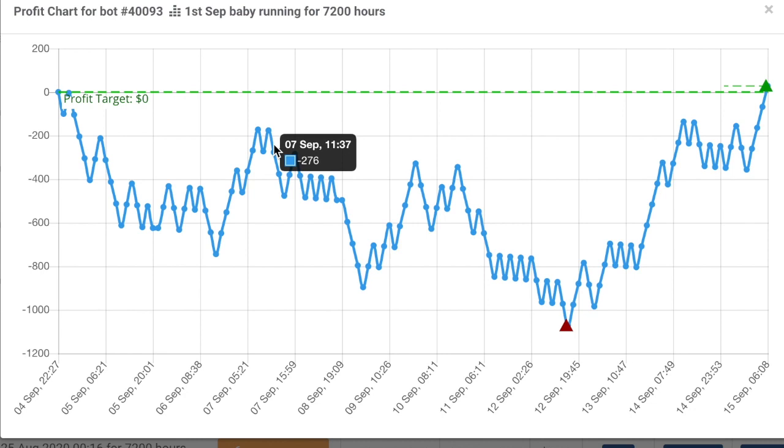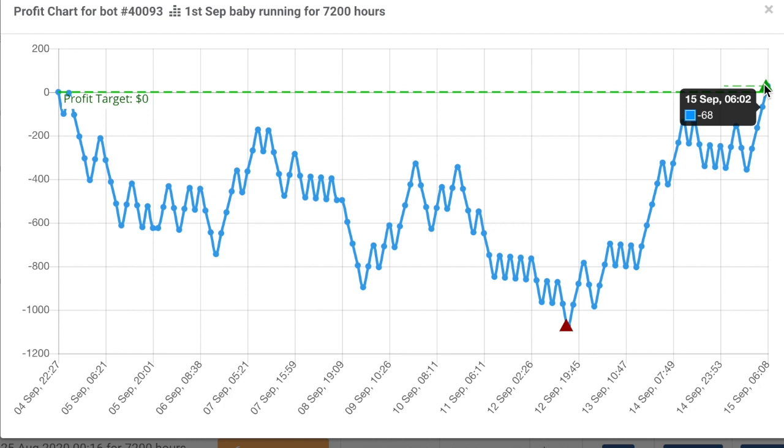So the robot's trying to make decisions to make these wins. And when you get right down the bottom here, you can see that this is the lowest point, the most amount of money that the robot was in debt. So it knew that it had to have a series of winning trades before it could get me into the profit margin. Now, I only set my profit at a very low amount because any profit is profit to me. But as you can see, this robot's run from the 4th of September, and if you look down the bottom here, there's the timeline all the way up until the 15th of September. But eventually, as you can see here, it had a loss, then a win, then a win, then a win, and then it put me in profit.